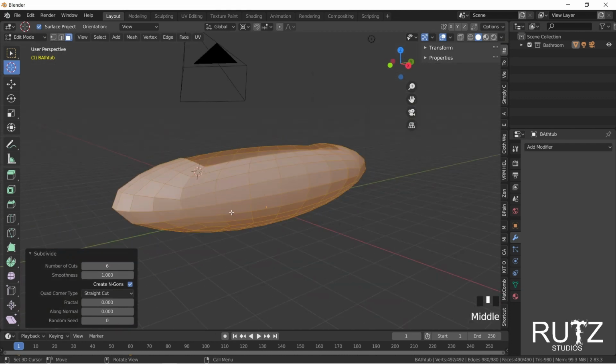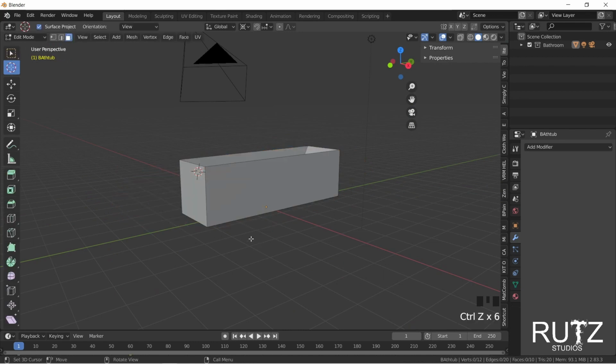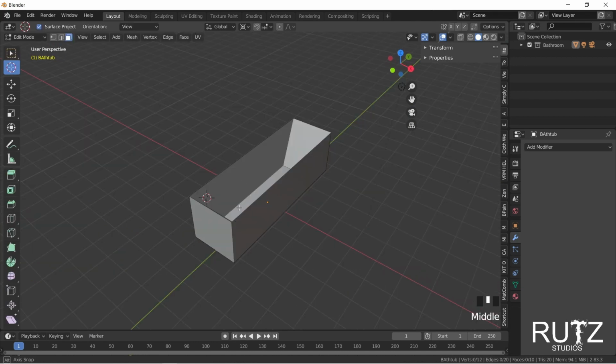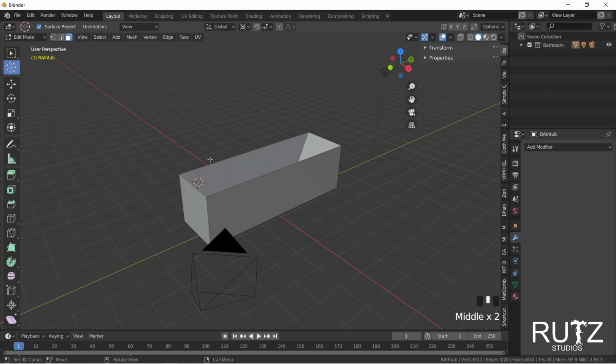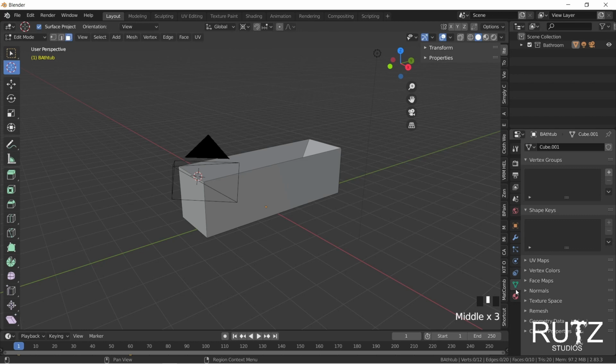But the thing is, after I do this, I cannot go back unless I Control Z. And sometimes you do these things and then you can't go back because it's been a long time. So you want to use the modifiers, or what I call spells, to make non-destructive changes to your object or character.